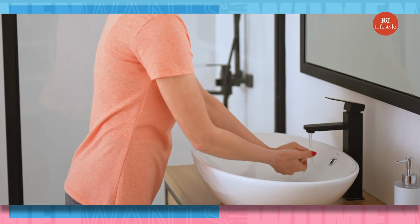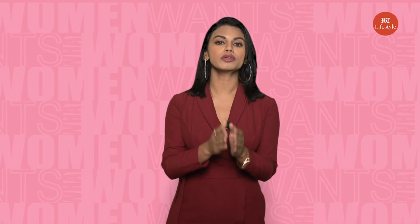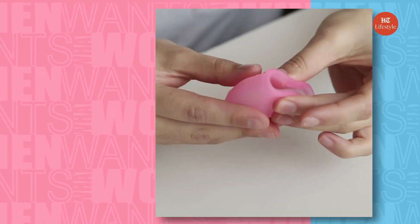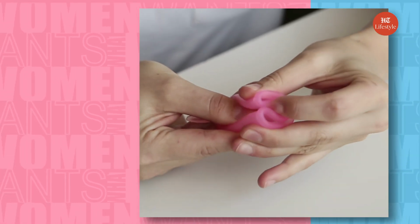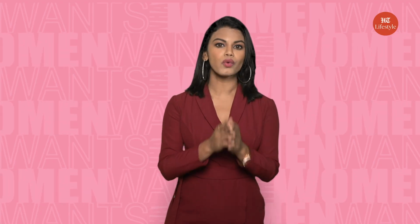Firstly, you need to wash your hand and then sterilize the cup for 2 to 3 minutes. Then apply water or water-based lube to the rim of the cup. Then you need to tightly fold the cup in half. Make sure you hold it in with one hand with the rim facing up. After this, insert the cup into your vagina with the rim up.